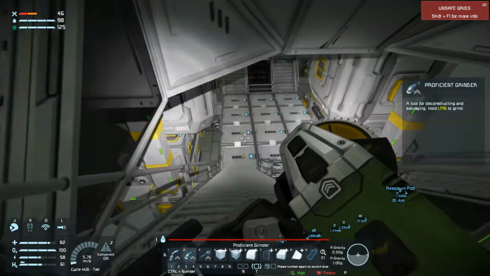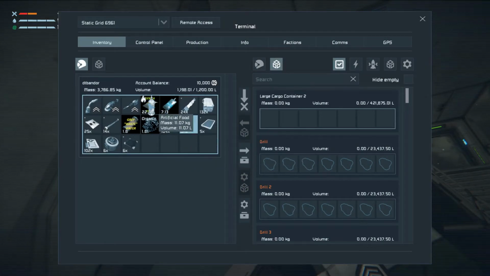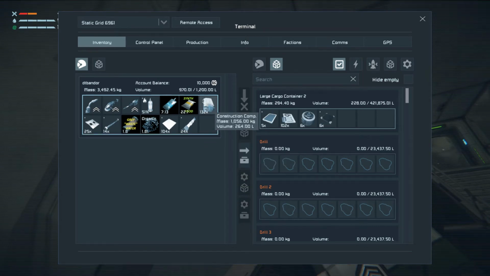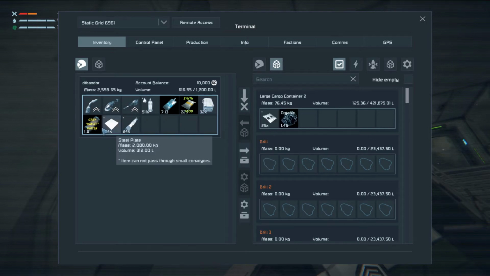Okay. So let's throw, okay, so you can go there. You can go there. Okay, so we don't need that, or that, or that, or that. We don't need 100 of those. We don't need that, we don't need that. We don't need that or that.